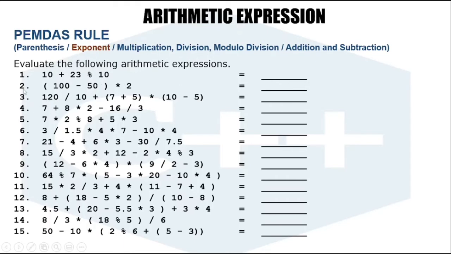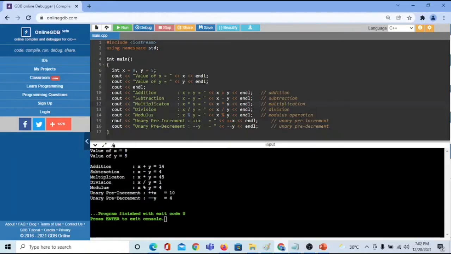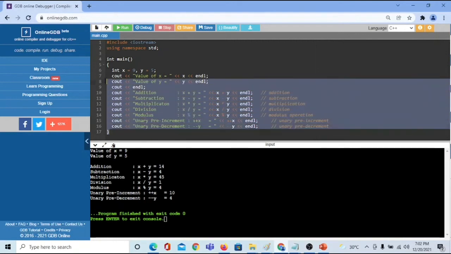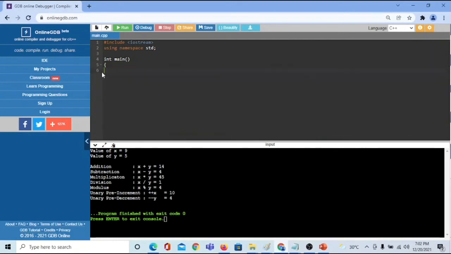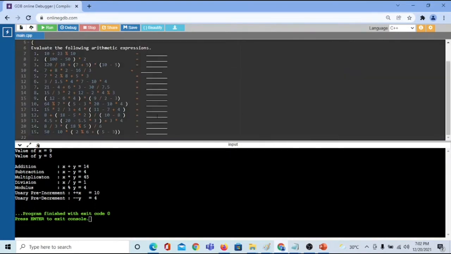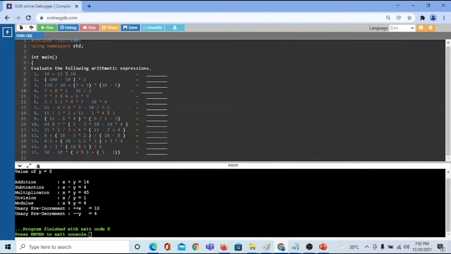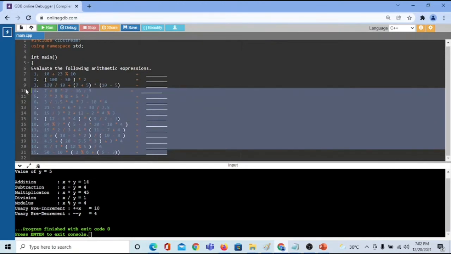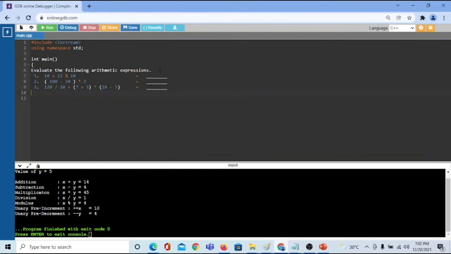Okay, so gagawin ko to, isosolve ko to, gagawa ako ng C++ program. Papakita ko sa inyo kung paano to ma-solve using C++ program. So i-code na natin yung ating mga arithmetic expression. So ito yung kaninang program natin. Tanggalin ko na muna to hanggang dito. Yan, tapos itabi muna natin yan para mas malaki yung ating screen. Then copy and paste ko yung problem kanina. Okay, yung exercises. So, para mas madali tayo for demonstration purposes, itong first 3 lang muna ang gagawin natin.